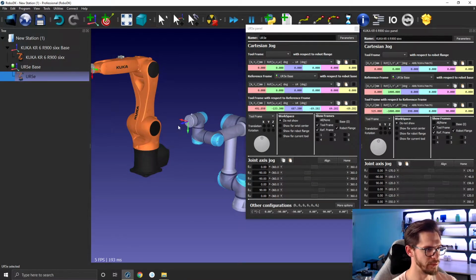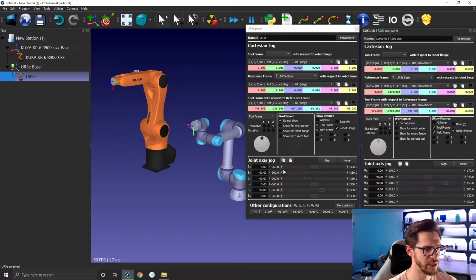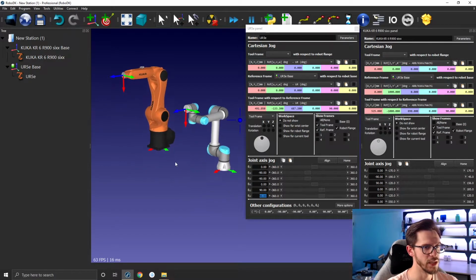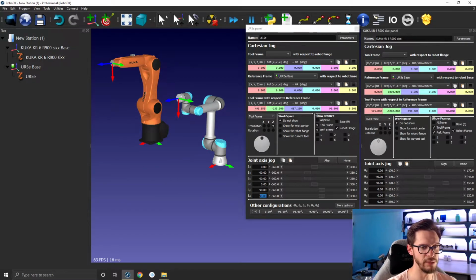So if I open the robot here, you will see what I mean. I press plus a few times and rotate J6 of the UR 90 degrees. Here we have in both cases the position of the active tool frame. There's no tool in both cases, so we are talking about the flange with respect to the base. We have X, Y, Z, which differ, that's normal, they are not the same robot.